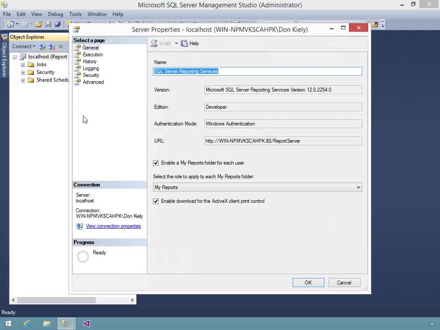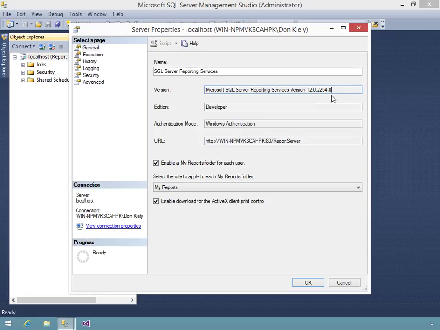and that opens up this Server Properties dialog box. All right, so the first page that you get here is the General page. This only has a few settings, but does display some information about the reporting services instance. So I can't change any of these. These are all disabled, so if I try and type over that, I can't do anything. So these are just information only.